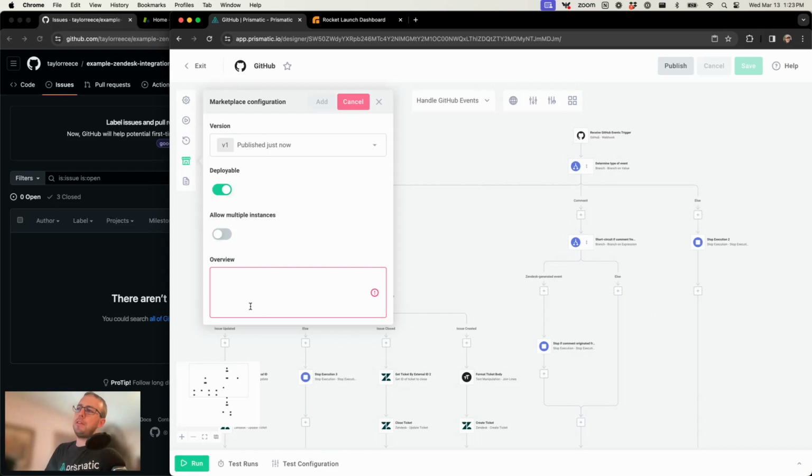And then this overview is going to be a slightly more elaborate description of what your integration does, so that when your customer clicks into the integration, they get a more holistic view of what the integration does.